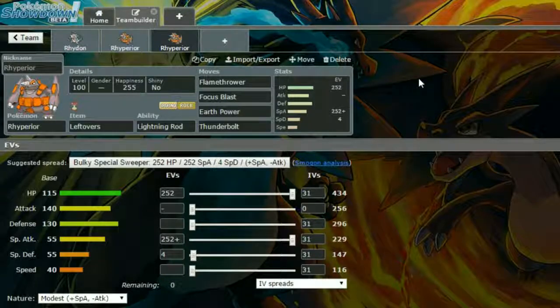Earth Power, a strong STAB Ground type attack, and Thunderbolt, because why not do Thunderbolt? Thunderbolt is just an awesome one to have on a Rhyperior. You can hit things like Water types and Flying types, and yeah, a lot of fun. And EVs, we've got max HP and max special attack with a Modest nature, so more special attack and less attack. Honestly, this thing is so quirky that I wouldn't expect anyone to ever run it, but I thought, let's take advantage of this Lightning Rod ability.